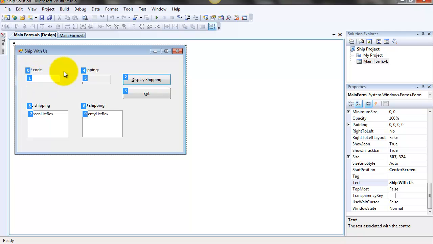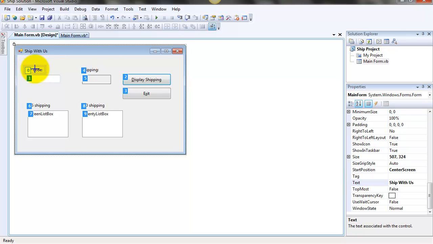And I'm going to click through the objects in the logical order I think the user might want to access these different objects. Some of the objects I don't want the user to access necessarily. In this particular program, I want the user to start out with entering a zip code. But I don't want to start with this zip code. I want to start with this label down here. I don't want to start with the text box, I want to start with the label. So I'm going to click that.